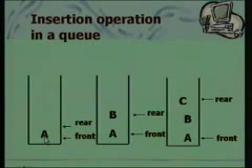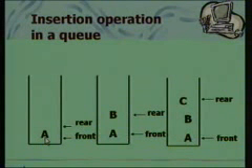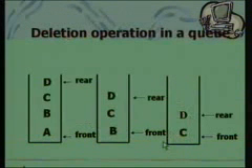For example, just assume that in the beginning both front and rear are pointing to nothing since there is no element in the queue. The moment you insert the first element, the rear will point to A. Insert a second element, and now rear will advance to the next position, pointing to B. You further add another element, let's call it C, then rear will be pointing to the next element. Let's add another element. Now D has been added, and rear has advanced again.